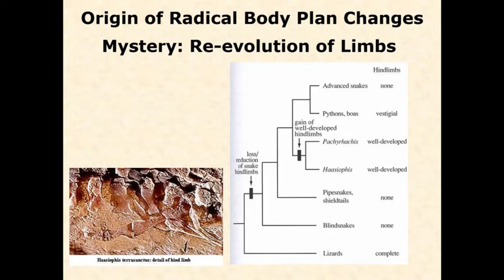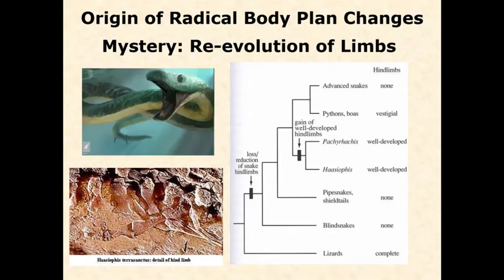It used to be thought that once a feature, especially a complex feature, was lost, there's no way you would get it back, just because it's insanely unlikely that it would evolve again with all the same changes and give you back the same feature. But when we understand the underlying genetic network, we realize that the integrity and long-term maintenance of these networks might make it possible to bring back features that were once lost.